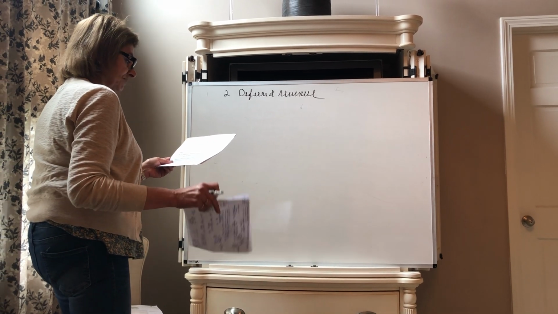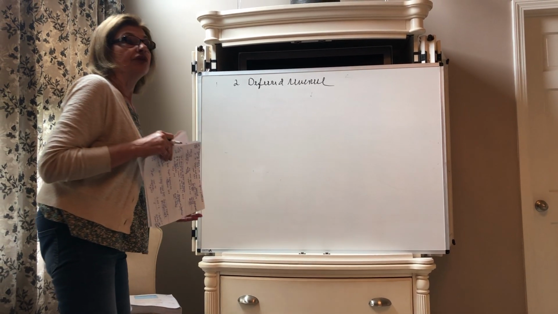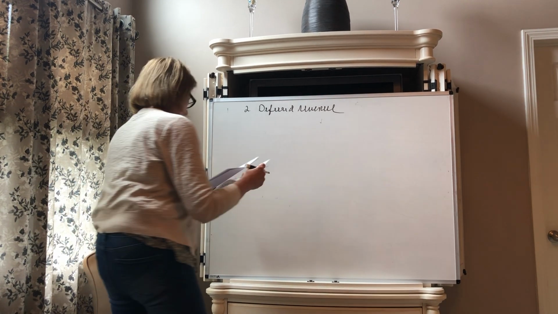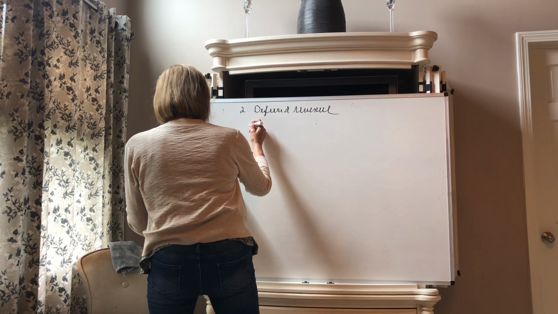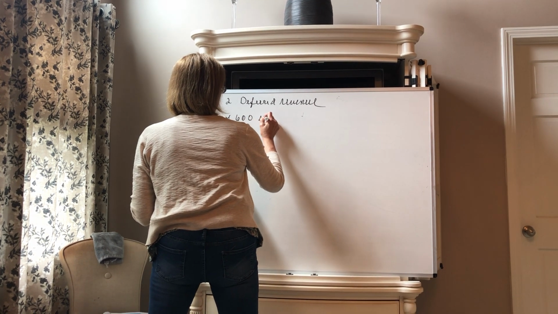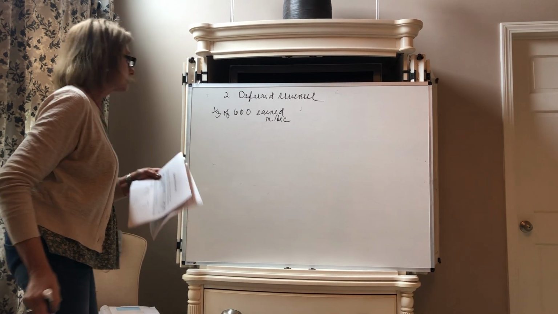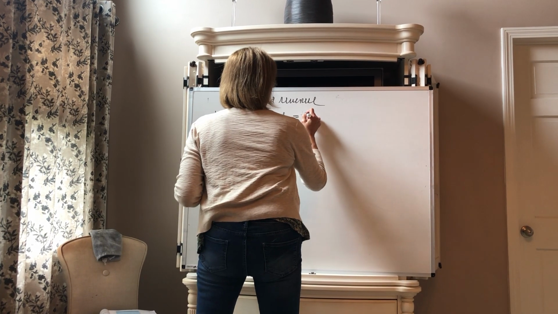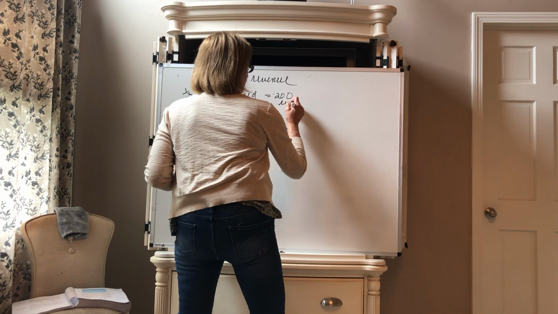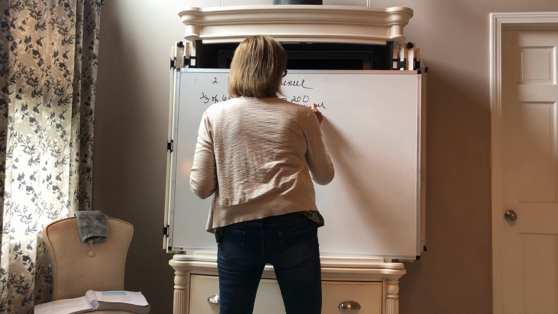During the last 10 days of the month, if you switch the page over, 1/3 of the revenue will be earned. So we need to make an adjustment. For this deferred revenue, we have 1/3 of $600 that was earned in December, from the 21st to the 31st. That's $200. That's the amount of revenue earned. That has to be credited to the revenue account because it was earned in December.